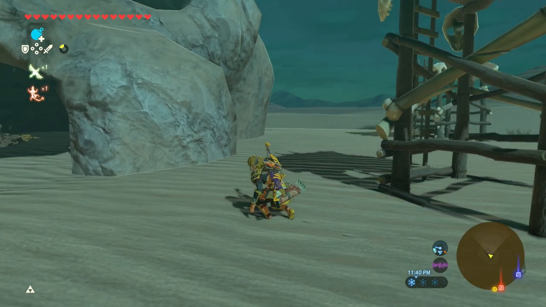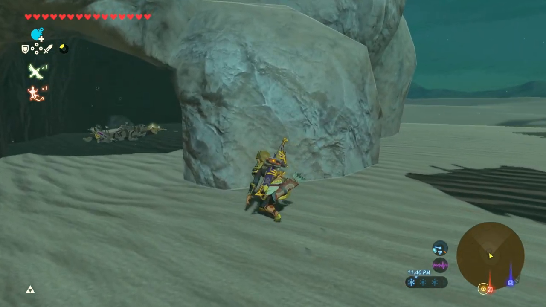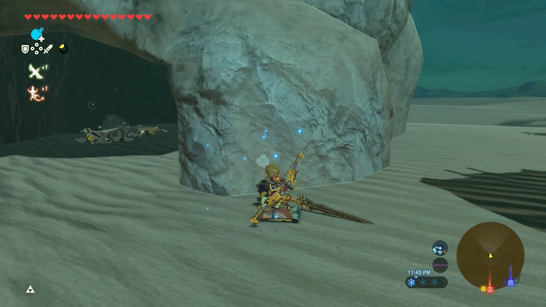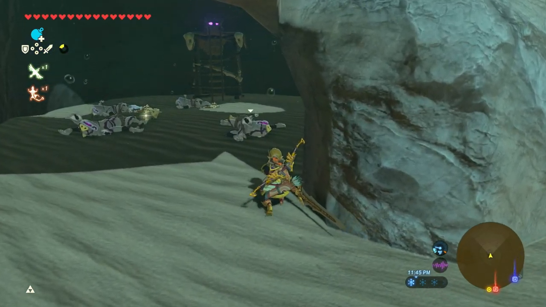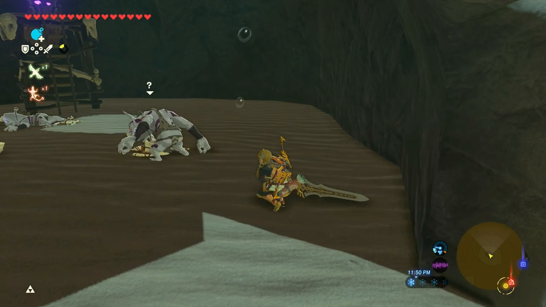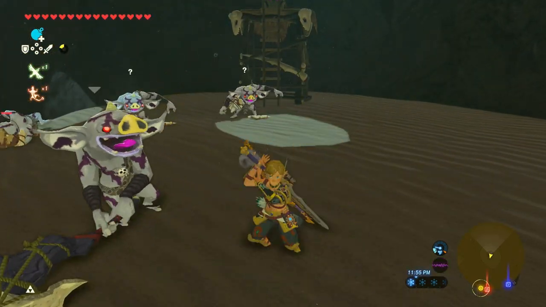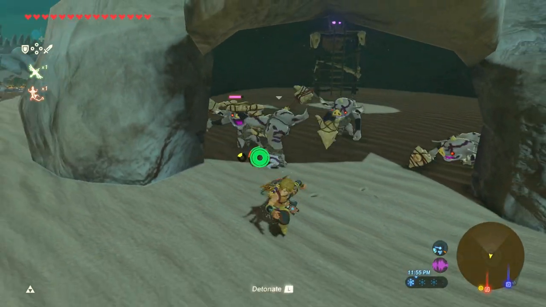What are they doing? Oh, they're going back to sleep. So I should be able to get a sneak strike. Let's use our strongest weapon. Oh, there's a chest in there too. Sneak strike. Dang it, it wouldn't throw.